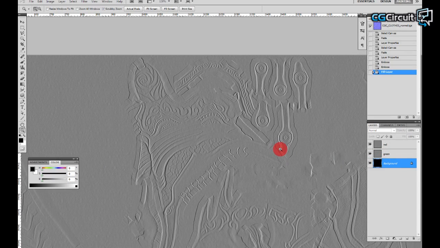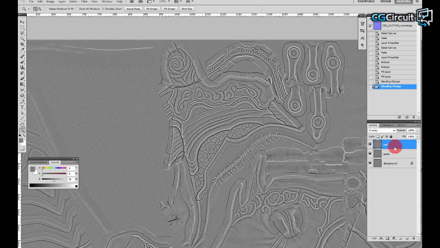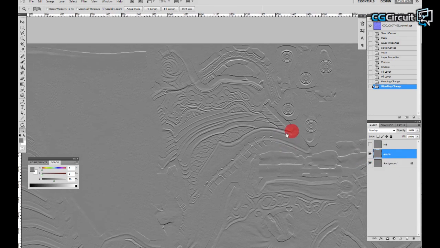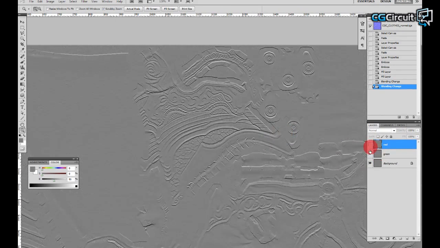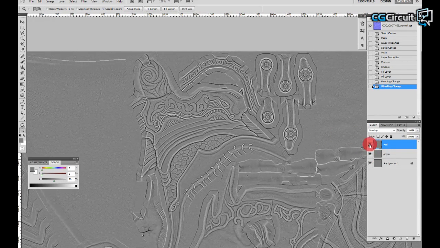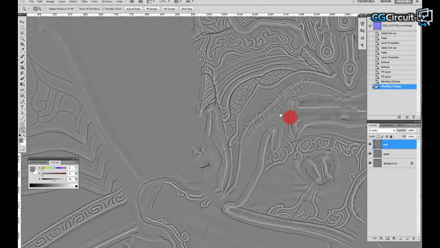I'm going to fill it with 50% gray. Okay, filled with 50% gray, and I'm going to change these layers' blending modes to overlay. So you can see the result. This is 50% gray, overlaid on green, and then overlaid with red. And so you can see it took the lighting information from up and down, and on this one left and right, and it combines together to create what I like to use for a cavity map.